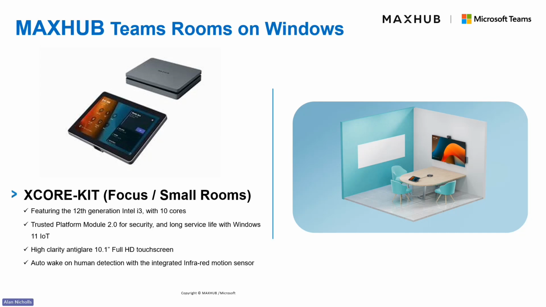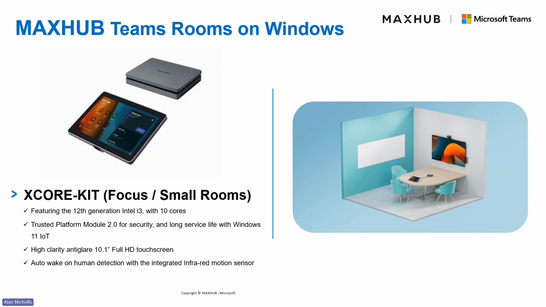So our X-Core kit was our first Windows MTR that we released. It's a single display. It's a lower end because we wanted it to be the most affordable Windows Teams room system that money can buy on the market. And we nailed that back in 2023. And it's still a great seller right now. It's really meant for those focus rooms and small rooms, but we can also attach all kinds of different accessories where we can run software DSPs on them. They're still very, very powerful.